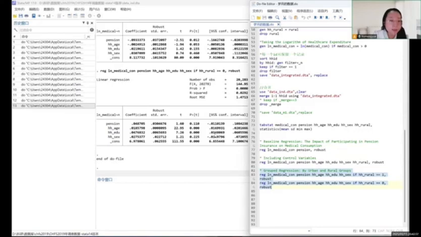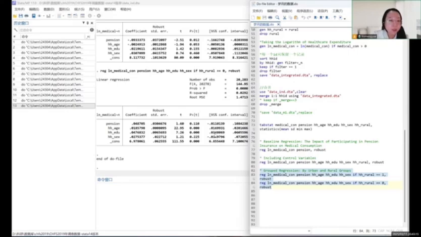Heterogeneity in the sample, such as urban-rural differences or age variations, may cause the impact of pension insurance to be overestimated or underestimated.